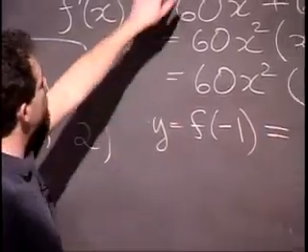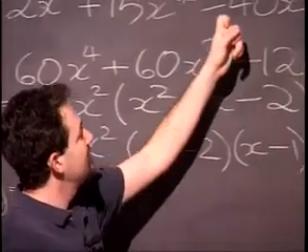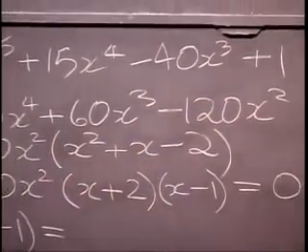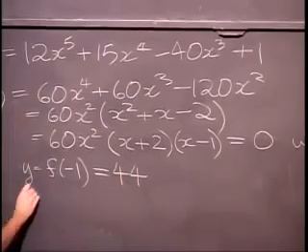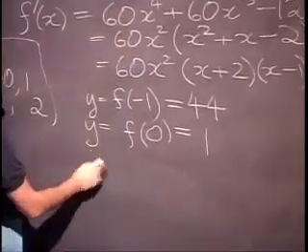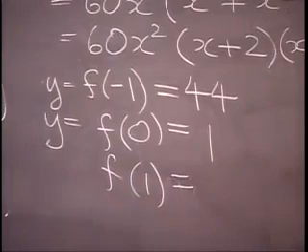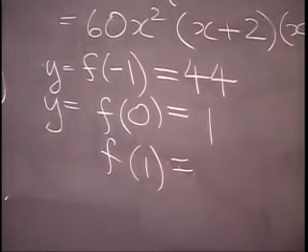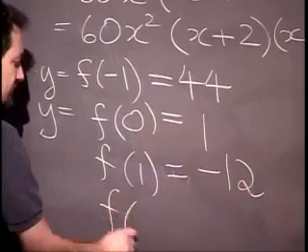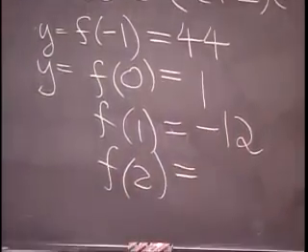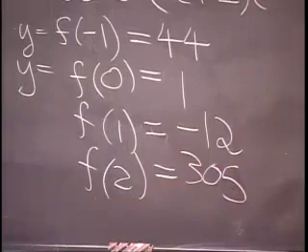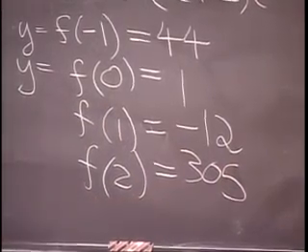If you plug minus 1 into the original equation, you get minus 12 plus 15 is 3, plus a further 40. So it's 43 plus 1 is 44. You don't even need the y equals. You can just plug in 0 and you clearly get 1. You plug in 1, that's another one on the list, and you get 12 plus 15 is 27, plus 1 is 28, but then minus 40, I get minus 12. And finally, f of 2, if you plug that in, it's a bit of a mess. 2 to the 5th is 32. I worked it out on paper once as 305. It's not a very difficult computation, but you still have to do it.